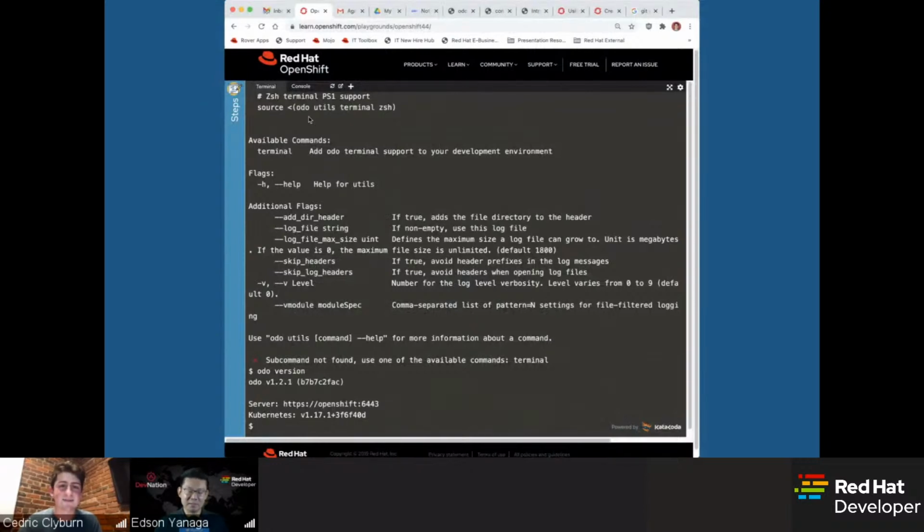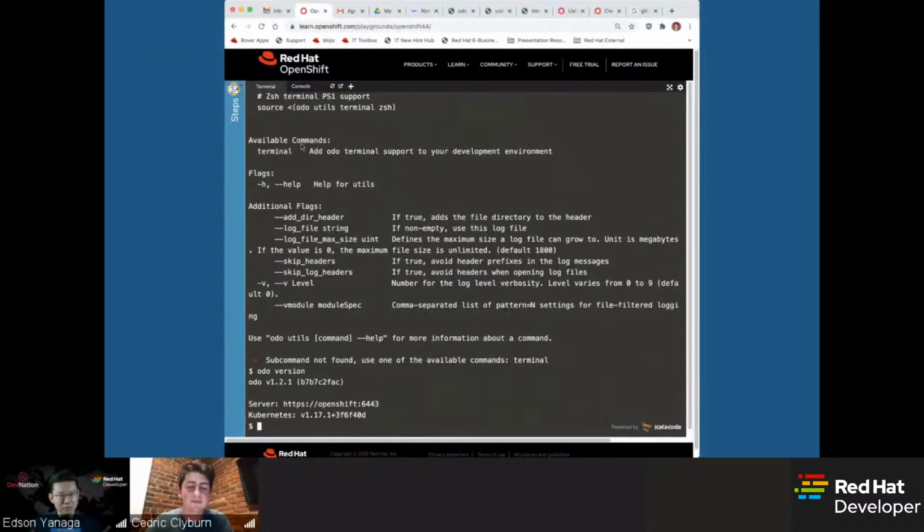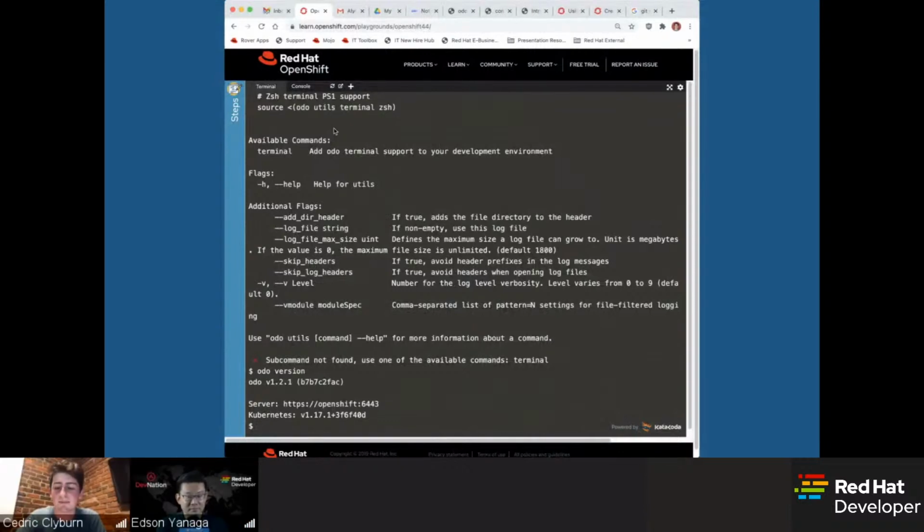Yes, so let me see if I understood correctly. What ODO 2.0 enables us is that I just type those few commands, and when I do a push, it will be automatically deployed to my Kubernetes cluster. Is that how it works? 100%. There's actually a function as well called watch, and I'm not sure if it was on ODO 1.0 because I wasn't using it before. Any change you make is automatically going to be pushed, and how fast pods can restart is going to be shown immediately, so that's another great feature.